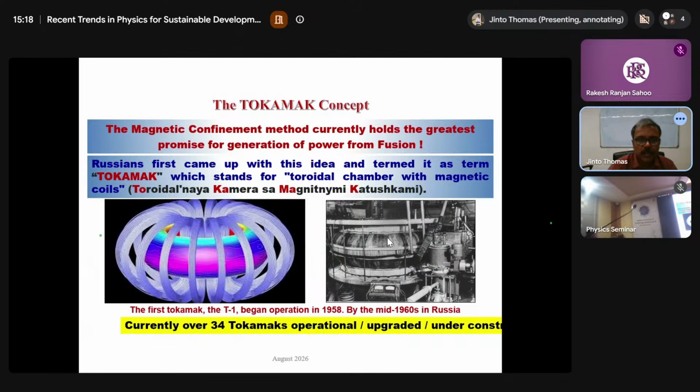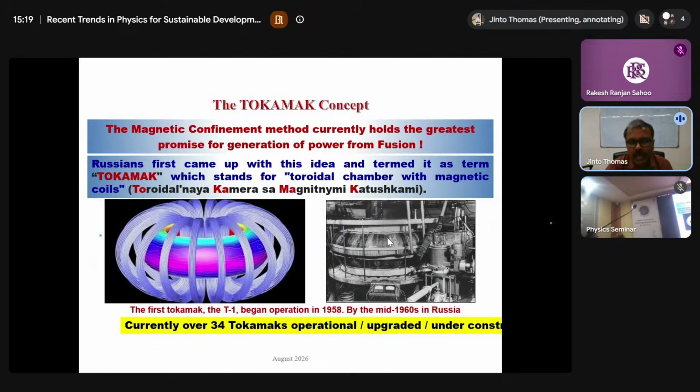parameters like the temperature. The tokamak is basically a Russian scheme. I'll be coming to how that came to the forefront. The concept is that when you heat anything, it will expand and touch the walls, where it will deposit energy. So you cannot keep increasing the temperature because it will bulge out, interact with the material and erode it, and you will lose whatever energy you have. So you need to confine the particles without having physical contact. That is what a tokamak does.